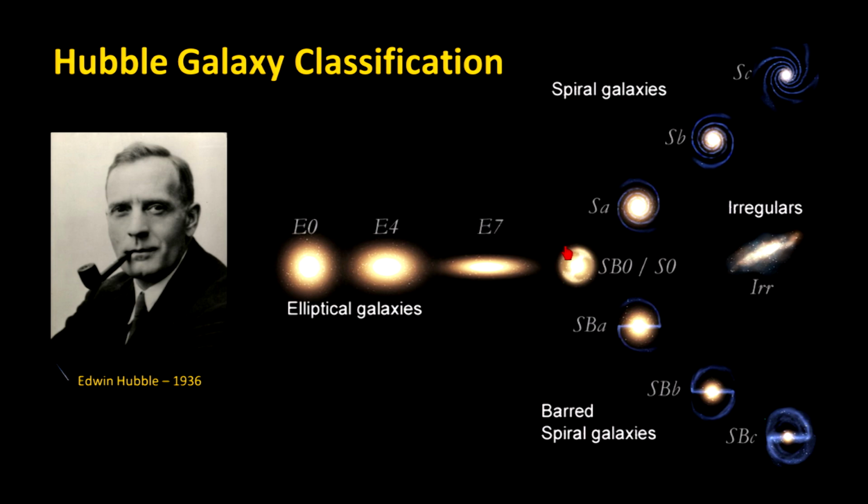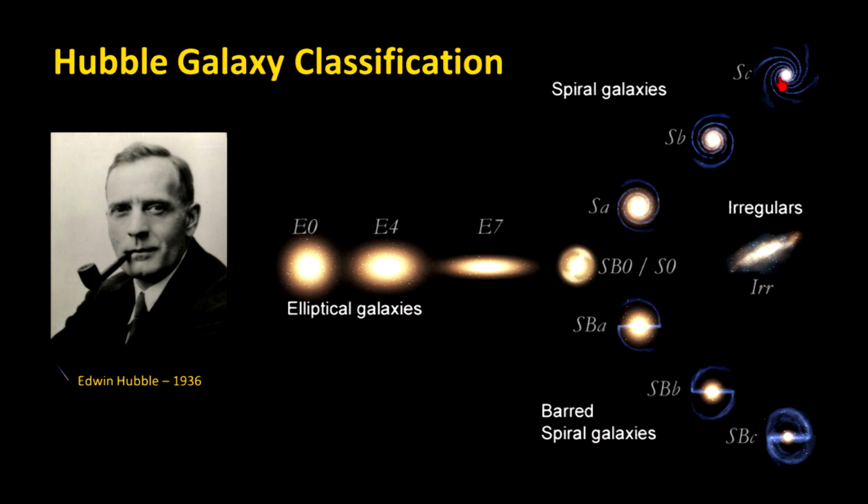The next branch are what are called spiral galaxies. The name is pretty apparent. These are spiral-shaped galaxies, and each spiral galaxy has a bright center to it with spiral arms that kind of wind away from the center. Spiral is indicated with just the letter S, and you'll notice that it's SA, SB, SC. The way that it works is that when you go from A to B to C, you'll notice that the nucleus or the center of the galaxy is getting smaller.